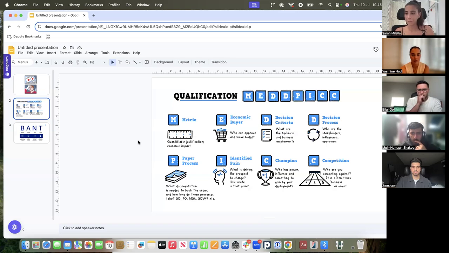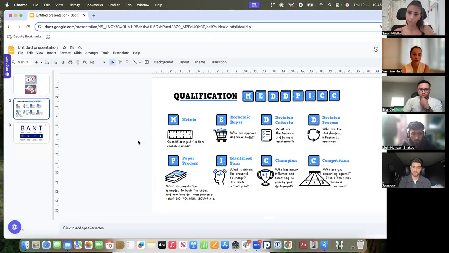And why Yasmin mentioned we can't apply it to every single call as a BDR is because on the first call, you wouldn't want to ask them what their paper process is, or you could, but they won't really share it because it's a very in-depth question. So that's why at the beginning of the call, I said it's important to understand how the call's going and apply a bit of both. I don't know what else you'd add, Yasmin, but we can go more granular on how these can help and why they help in a deal.